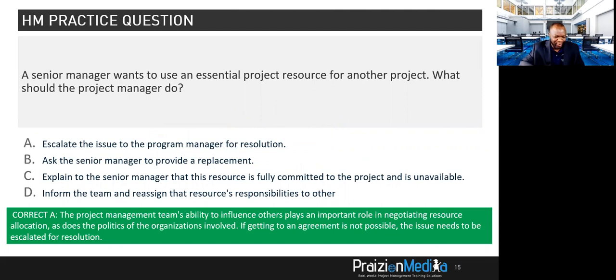Shamir says, I hate this kind of question because negotiation wasn't included. That's true. And the question didn't mention there was a program manager. I know. Yeah, it doesn't. But you can ask yourself, the replacement resource, are they going to do as good a job as the essential resource? And do you have enough clout to demand that? No, but maybe the program manager does. Okay. It's one of those things, I know, but we got to get used to seeing it.